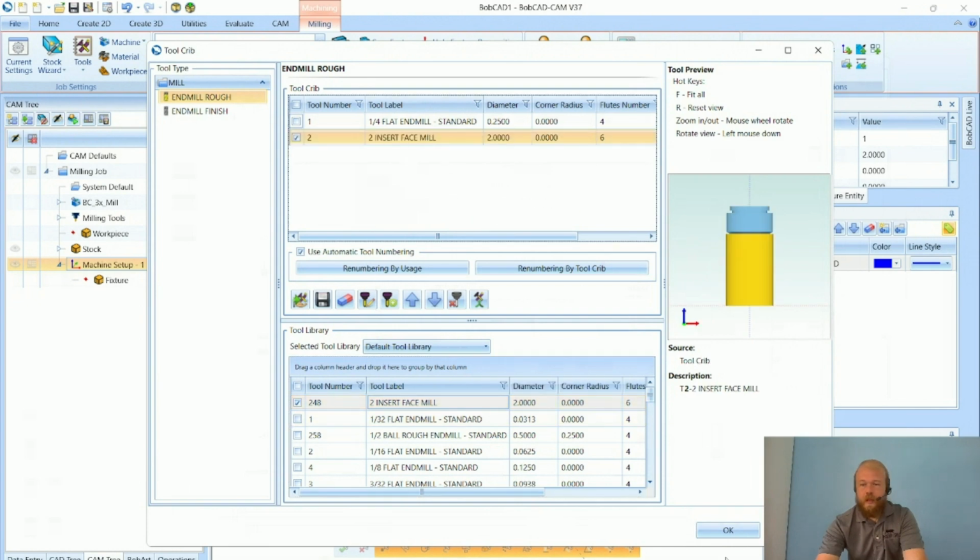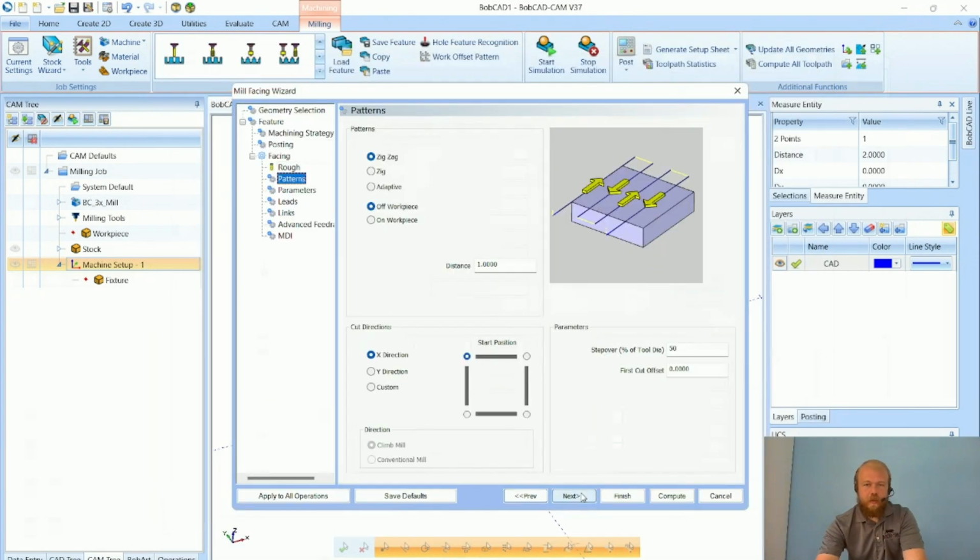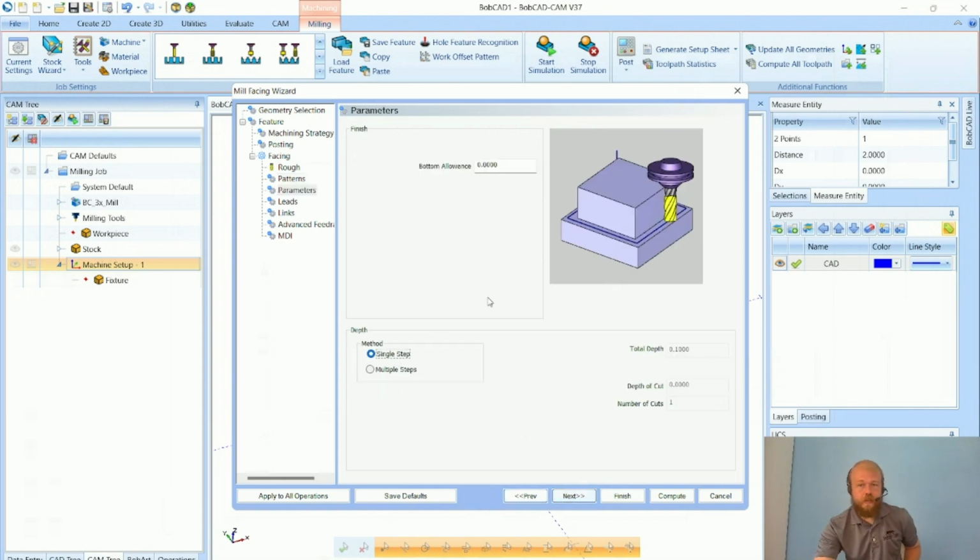And bring that in. And then our next page here, we have zig, which is one directional cutting. It will come up and move back over, or zigzag back and forth. And then our next setting also is multiple steps down and setting a depth of cut if you want to do multiple passes. So those are the two options that I know of for facing. I say now it picks up and starts over. How do I change it?